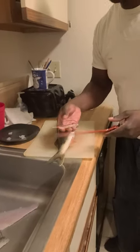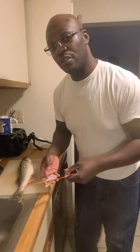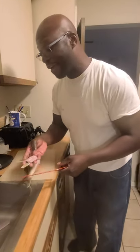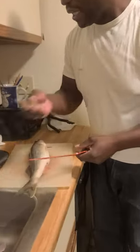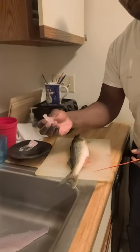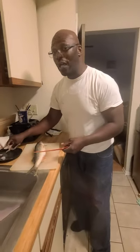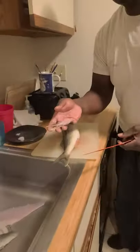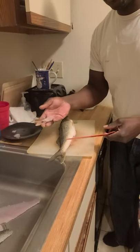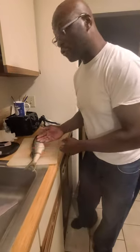From what they're saying, the walleye — we all know that the walleye is a very delicious fish, if not the best freshwater-eating fish you can ever have. But the wings and the scallops — they say the scallops are absolutely the best part. I can't wait to try it. And they say the wings are definitely distinctly almost as good as the scallops. And then of course you got the fillet of the walleye, which is amazing as well.